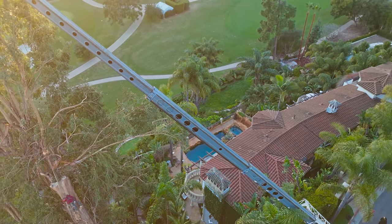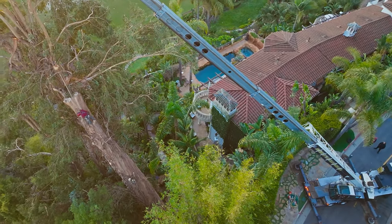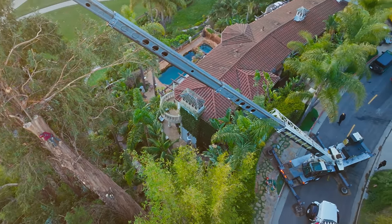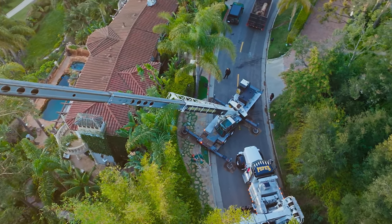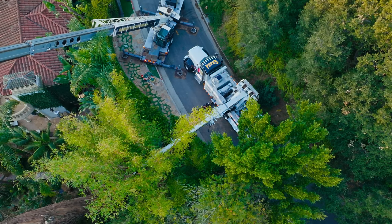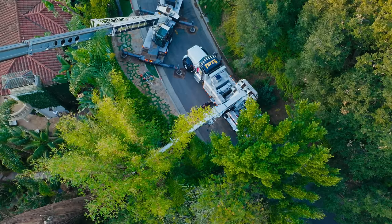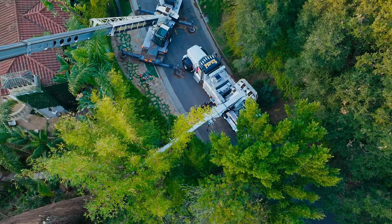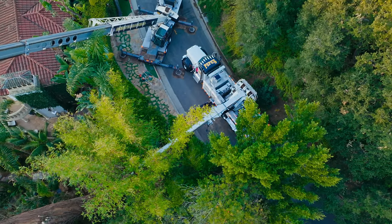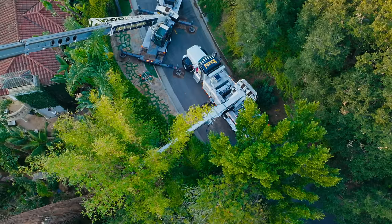Very nice homes, very expensive. Obviously they want to get that tree out so it doesn't crush everything. So that little piece down there that you see, it weighs about 80-85,000 pounds. And right there we see Big Flipper with this boom out. Obviously it's not going to be all the way extended, but I'm going to probably put it at, I don't know, 40 degrees maybe, and retract all the way in and just have my cables and start winching in and see how it reacts. If I start seeing that my truck's too unstable to sustain the load, I'm gonna go ahead and call a second truck, and between me and Hulk, we'll go ahead and tackle it.